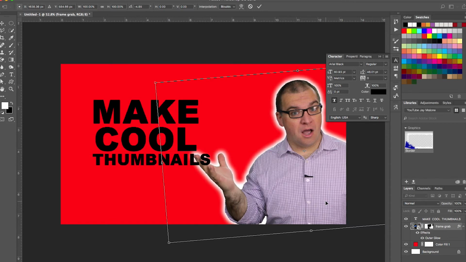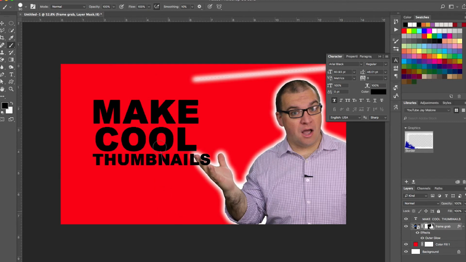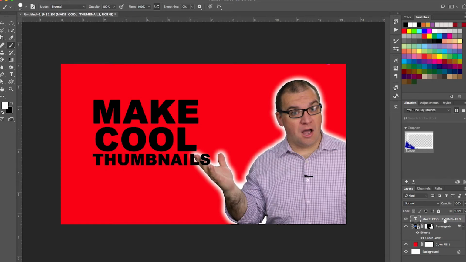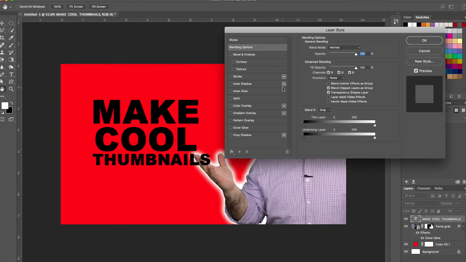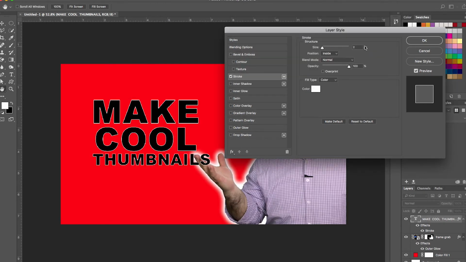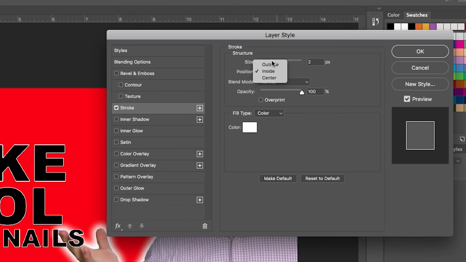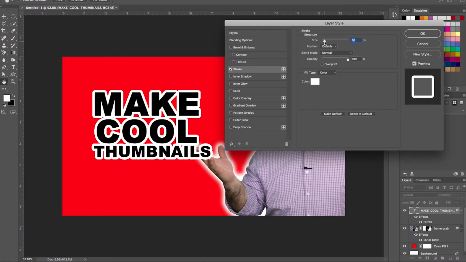Now that you have it masked out, you have a lot of options. As you can see now, it's actually showing a border around this now that we have transformed it. So click back over onto your mask, grab your paintbrush again, and all you need to do is paint over that to make sure that you have that line gone as well. Now we're going to make this text pop a little bit better, so go back to your text layer. We're going to right click on our text layer and go to blending options. And let's choose stroke here, change the color from black to white. And then we're going to change the position from the inside to the outside and increase the size of the stroke.